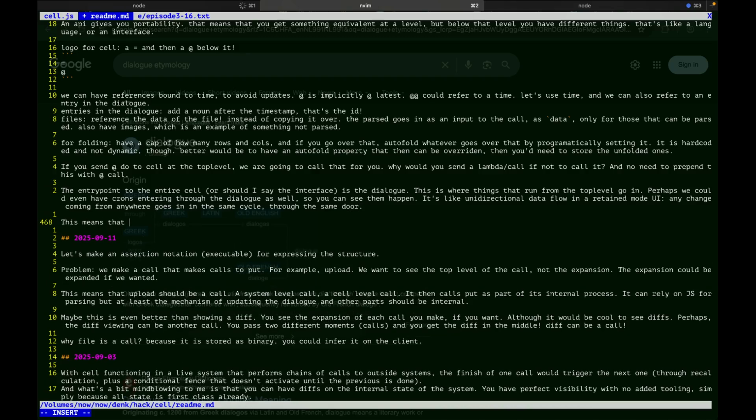This means that the entries to the dialog need to be done by cell respond, right? Yeah, they have to be done by cell respond. Is it respond? No, it's cell call.